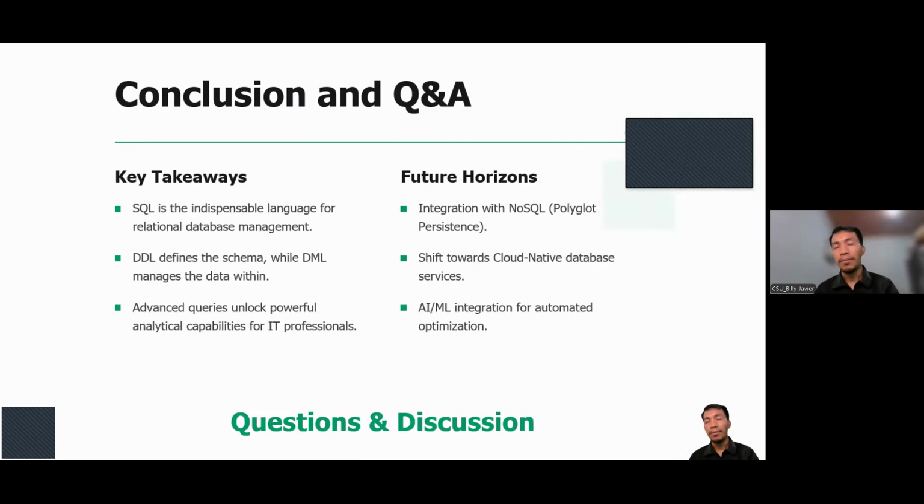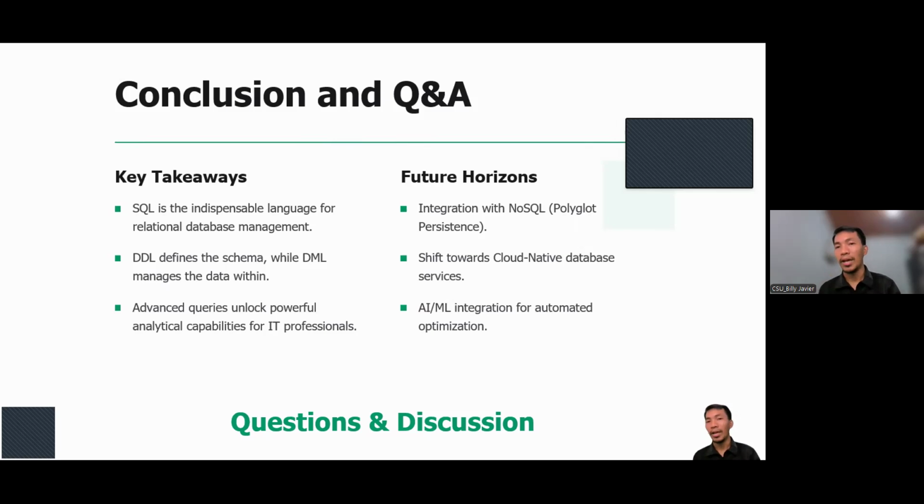So in summary, SQL remains the indispensable language for managing relational databases. We tried to explore how DDL defines a database structure, while DML allows us to manipulate the data within it. Mastering our advanced queries, including joins, subqueries, and window functions, empowers us to extract deeper and better insights.